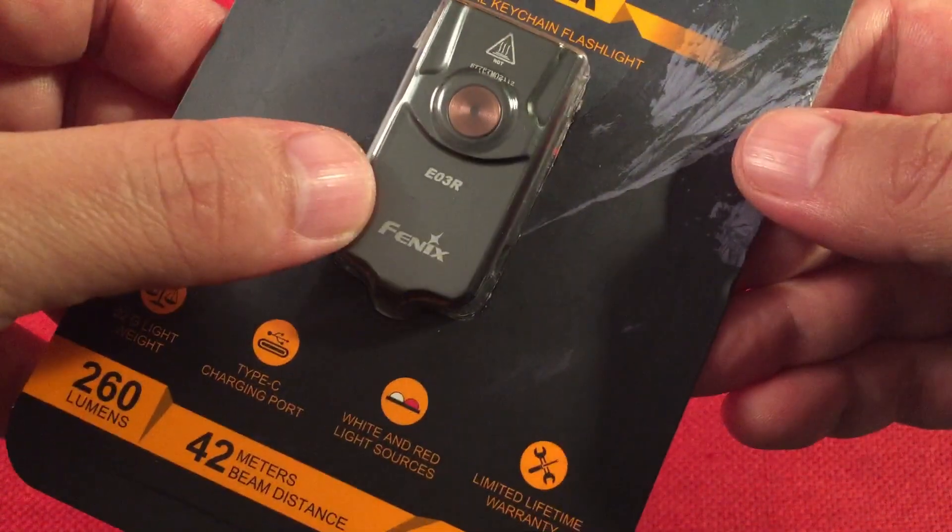Okay, lights are off. This is on low — you can see it's got a bluish tint. It's lighting up pretty nicely with a broad beam. Cycling it up: now we're on medium at 80 lumens, the camera's adjusting. This is high at 260 lumens — aiming it at the ceiling, which is about five feet up from the table. Going through eco, low, medium, and high. Gives you a general idea of how it lights up the room — does a pretty decent job.